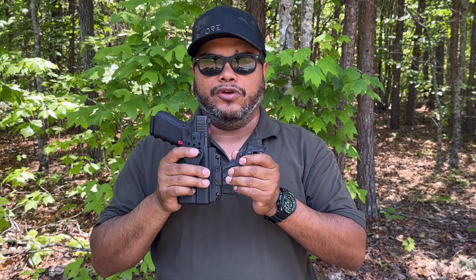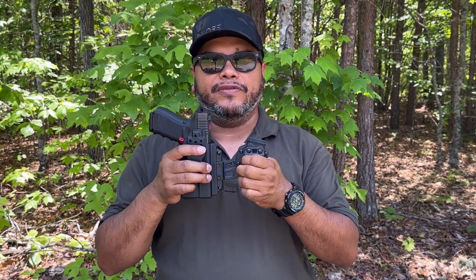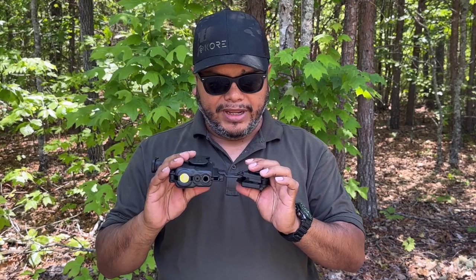Check out all the other holsters. I'll note here the Rapid Force Duty holster, if you're in law enforcement, security, or anything of that nature, and just want a level 2 or 3 retention light bearing holster, they do have those available as well. Check out the new kits available from LN Gear.